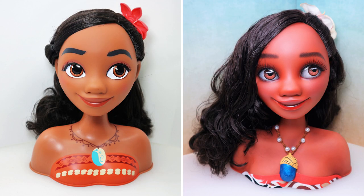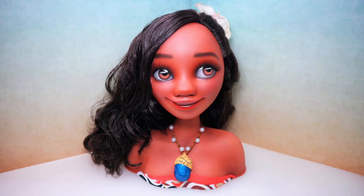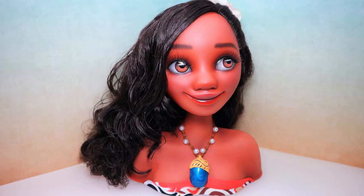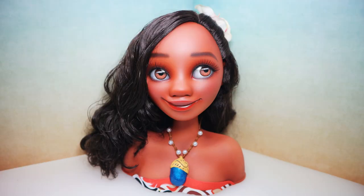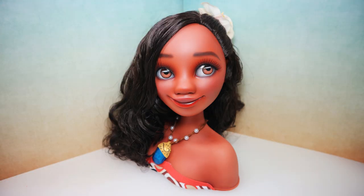And here is my finished realistic version of Moana, and I don't know why, but I really enjoy so much working on these Disney princess doll heads. It kind of feels like I'm bringing to life a real Disney princess, like turning them from cartoon characters into real people. And today's Moana also looks just like a real girl. She looks super playful, very adventurous, but she's also very sweet and gentle at the same time. I really love this girl and her summer vibes. Really enjoyed this project from the beginning till the very end.